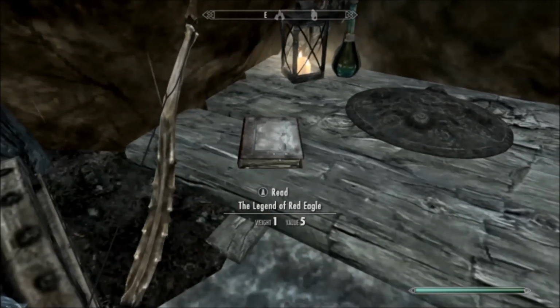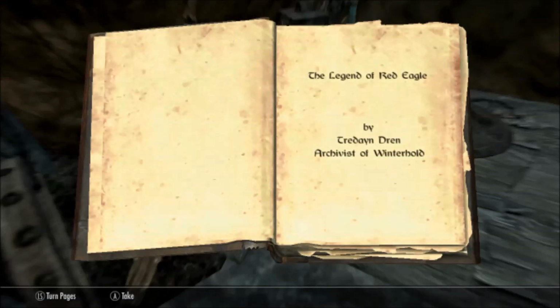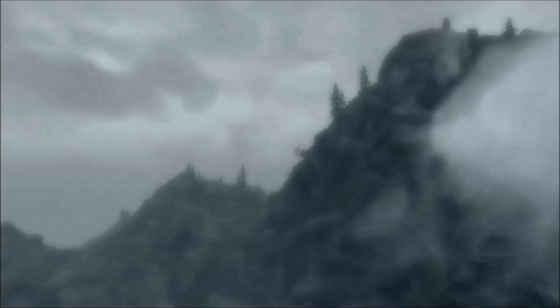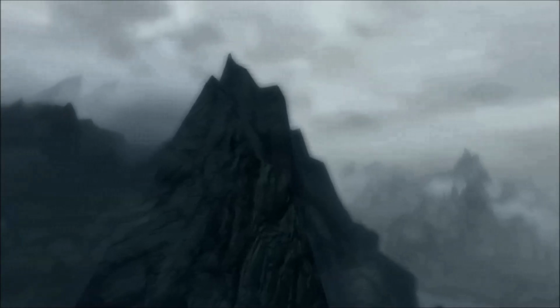I'm just going to overview this book for you because it's a very long book, so I'm not going to read it. You can read it yourself if you'd like to. But it basically sums up the whole story of this quest line. The quest is about Red Eagle, who was born in the Reach. A village priest foresaw that he was going to be a warrior, and a leader who would unite the 10 warrior kings who ruled the Reach at the time. And indeed, he gained a lot of power and influence as he grew older.